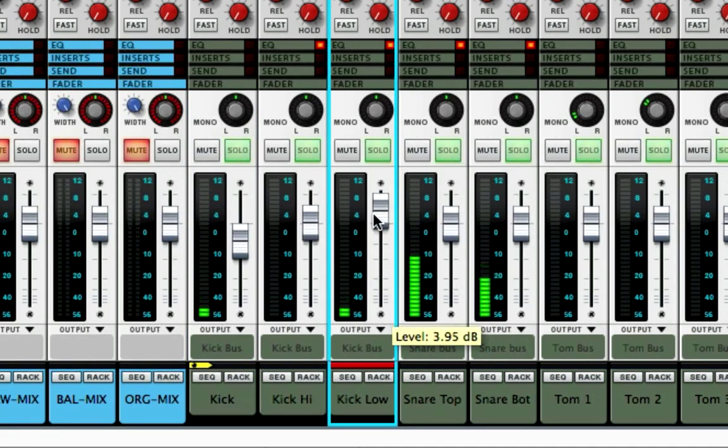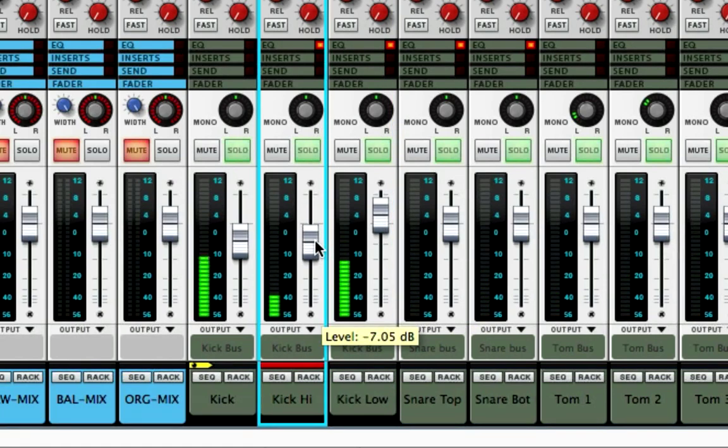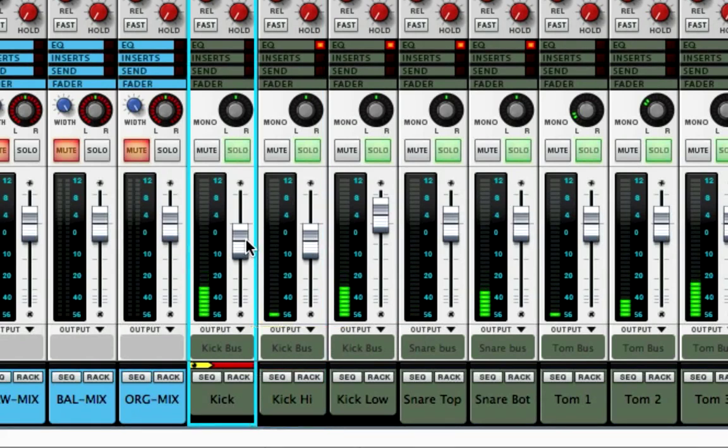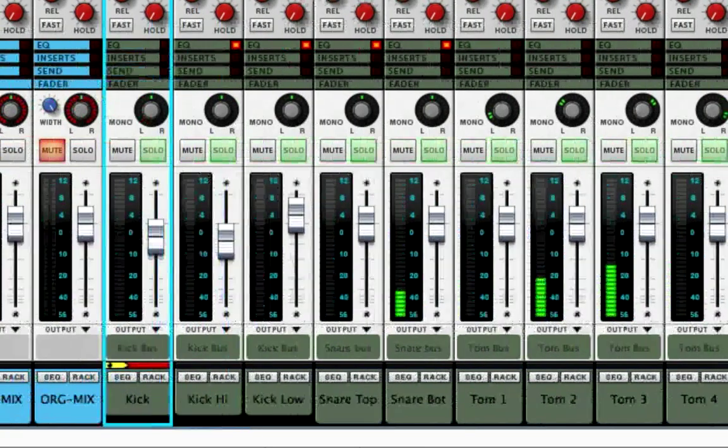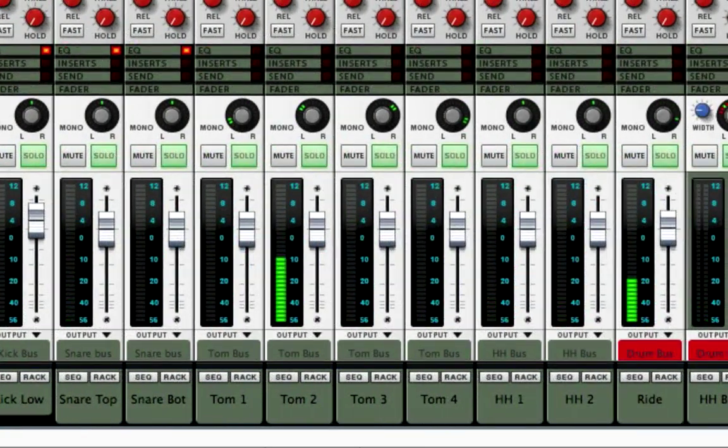Crank that up a bit. This is the high. Now you can really hear the toms. Hear the width, and then our hi-hats.